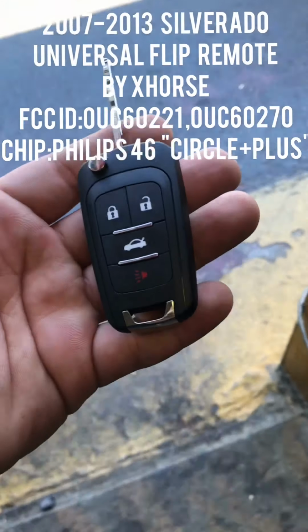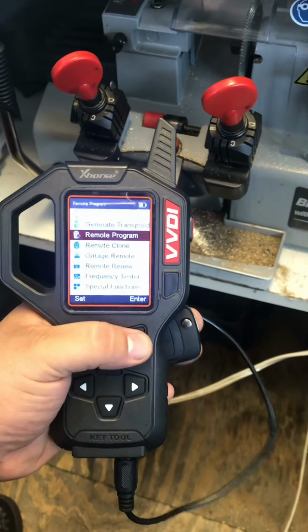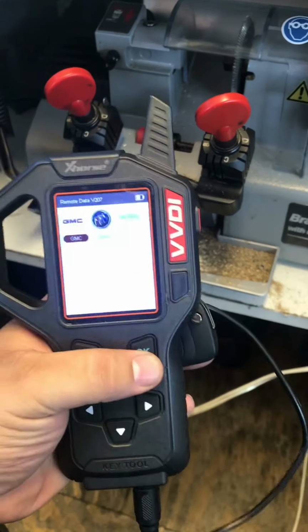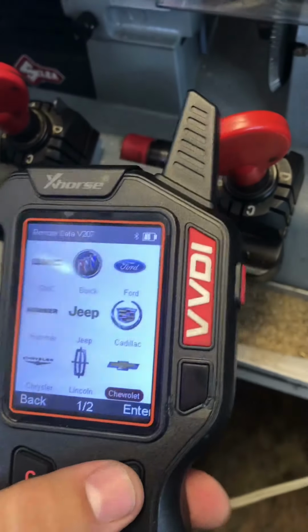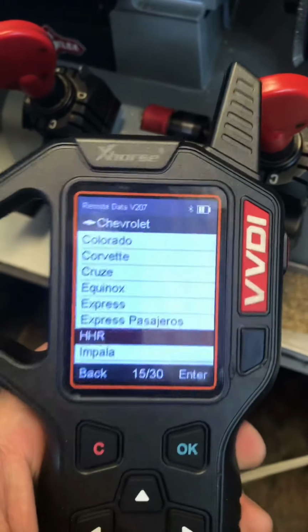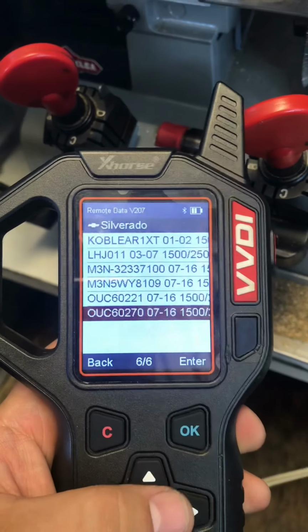So I just made a control and key for a Silverado 2012. I use my VVDI. Okay, and we're gonna go to remote program, and we're gonna go to America. Okay, not Chevy. Excuse me, you guys. Sorry about that. And then we're just gonna go to Silverado. Now we can program all these cars right here, right? But today we're actually looking for a Silverado 07 through 16.